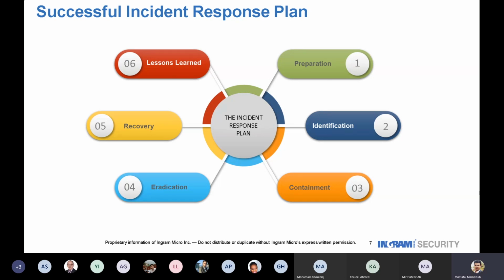The next phase is recovery, and this is when you simply put back the operation as it was. But it's not only this. Recovery is not only about successfully recovering from the attack. You have a much, much bigger responsibility here: the responsibility that you cannot forget what happened. So in order not to forget what happened, the security team must monitor the condition of these systems that have been recovered. Because these systems got affected, they need some period of time to make sure that the threat was completely removed from these systems.